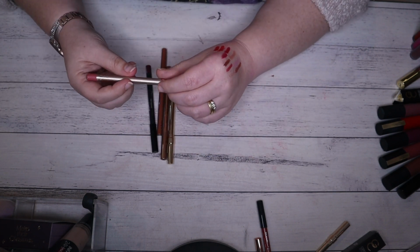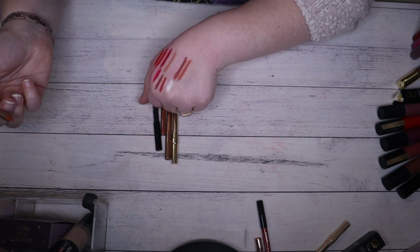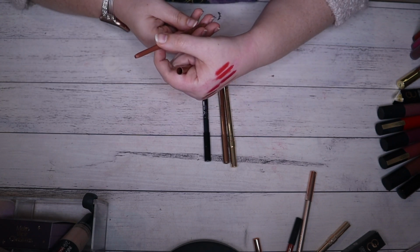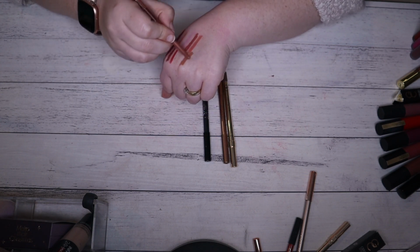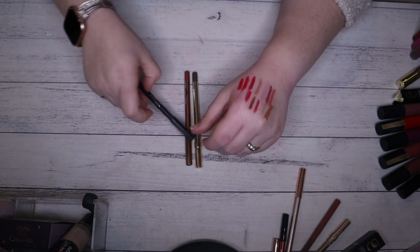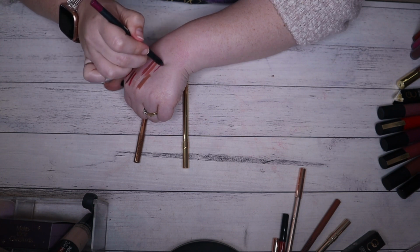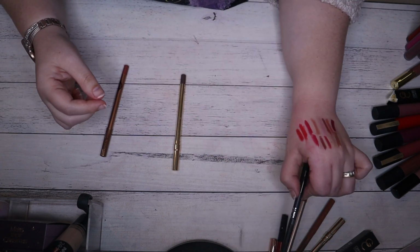This next one here is from Nude by Nature, and again, this is in a soft pink shade. Again, I really like this, so I'm going to keep this one. It's more of like a nude colour. This next one here is from NYX. This one is in the shade Natural. And I don't mind the formula of this one, so I am going to keep this formula as well. I do like that it is a roll up and that I don't have to sharpen it. Next one I have here is from Kylie Jenner, and this was with that lip kit as well that I got a while ago. It's in the shade Sprinkle. I'm going to keep this one for now because I don't have any other dark colours like that, so it'll be good to go with like my dark purples and everything.